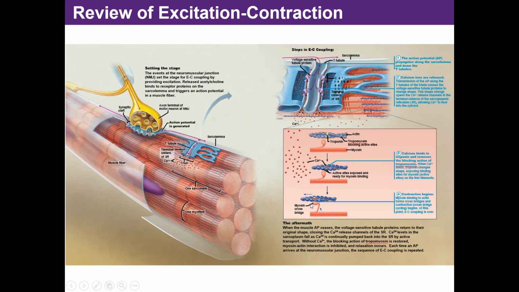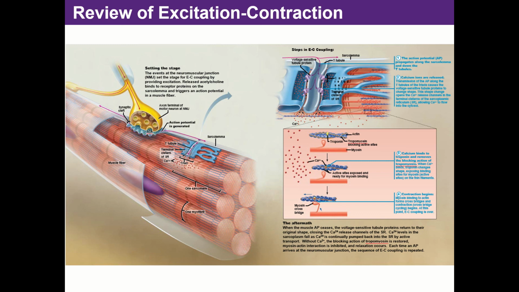So here's myosin pulled toward the midline. If we break down an ATP now, that'll allow us to detach myosin, so the actual order here: we attach an ATP to this myosin, so then it detaches from actin. Then we split that ATP. You have the enzyme on the heads of the myosins called myosin ATPase. So we split that ATP. The energy given off from splitting that ATP returns the myosin back to its original position, which is up here. So it's called cocking the myosin head.